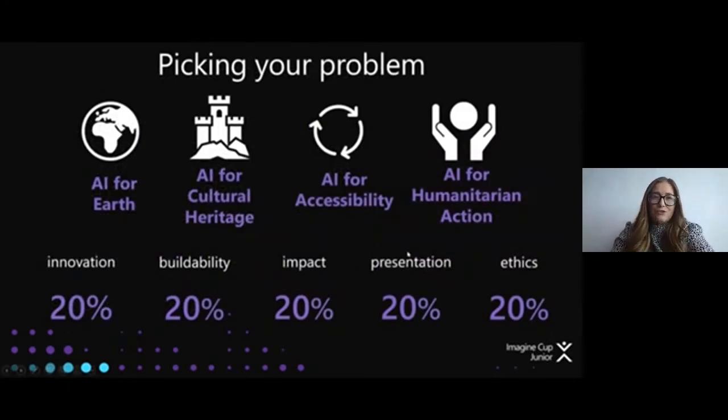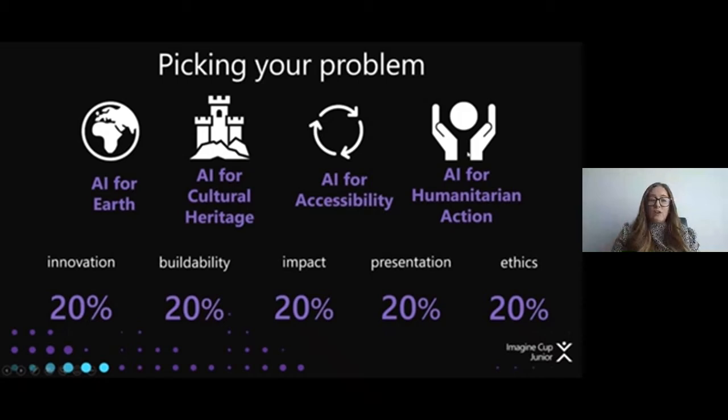And by this stage, you know that your project is going to be focusing on AI for good, okay? And there's 4 pillars when we talk about AI for good. We have AI for Earth, AI for cultural heritage, AI for accessibility, and AI for humanitarian action. Now, with your project, okay, you're going to pick one of these pillars. And I'm going to pop into the chat now the link that you can go to actually learn about these pillars in more depth, okay? So it's aka.ms/AIforgood. So we're going to pop that into the chat now if you want to go and look at any of them in more depth.